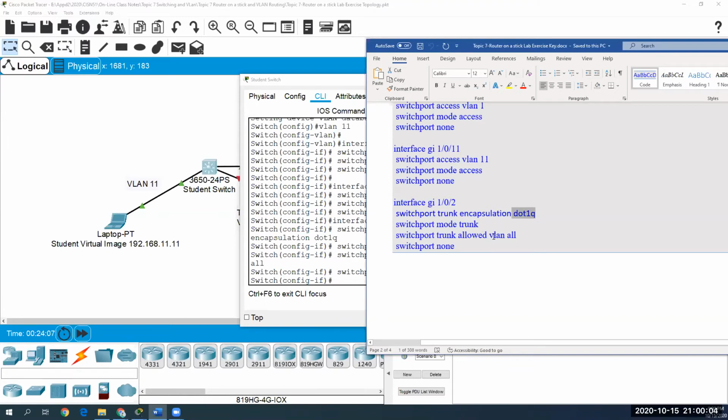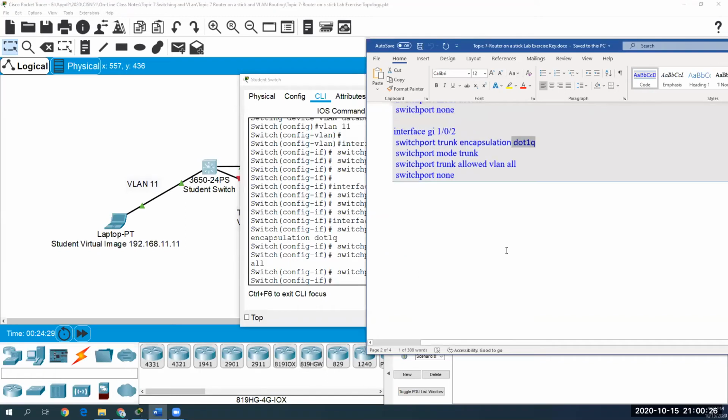And I allow VLAN all of them, or you can say allow VLAN 1, 11, to make it more specific. But be aware, if you created VLAN 12, then it's not going to be able to pass through this trunk port at all. All right, so this switch port, once it's up, then we are going to configure the router.